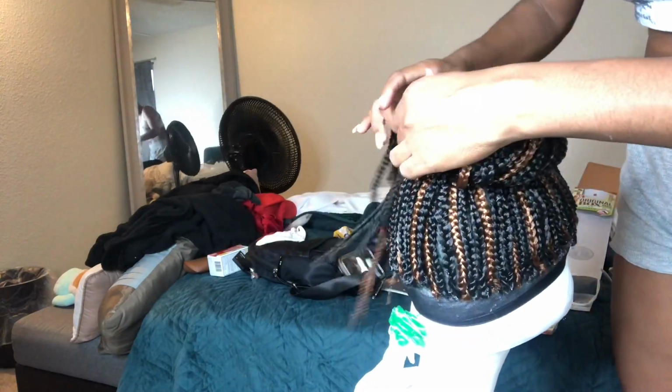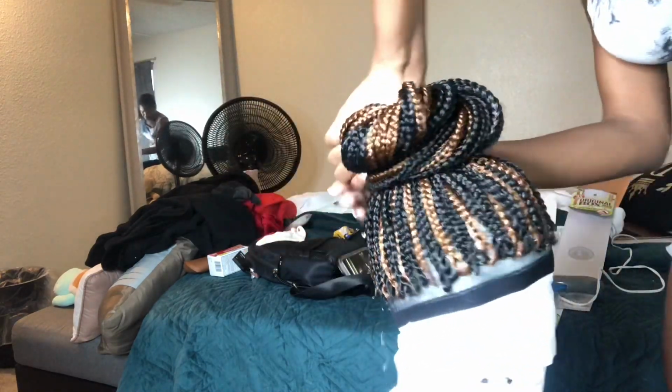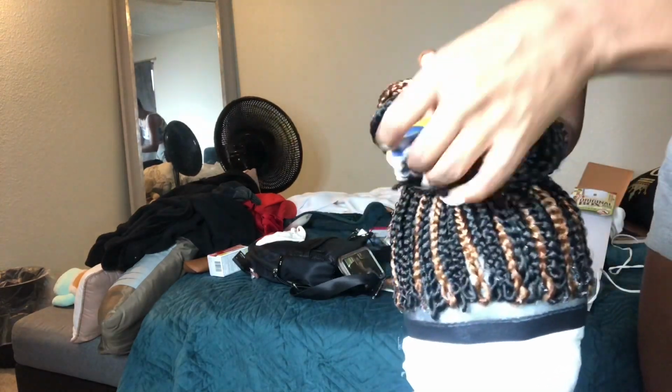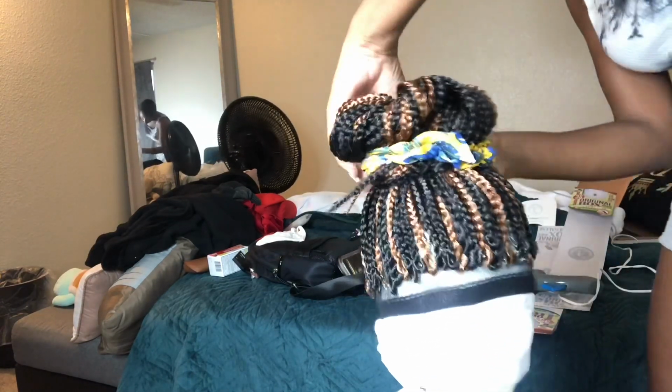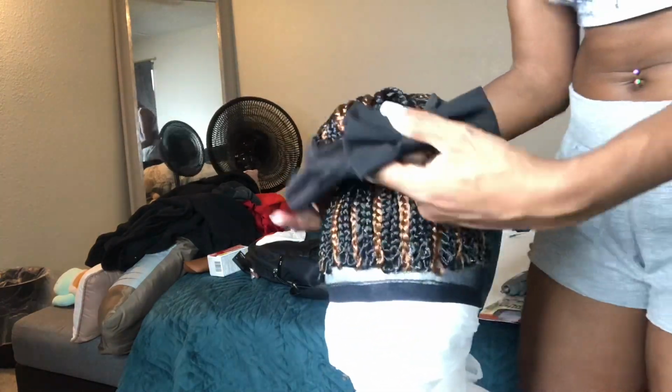When I saw this thing online, I was mesmerized. I knew of quick weave protective units, the ones with the cap, where you glue or sew the track into your cap and just put it on and go. I knew about that, but I didn't know about this version of it.